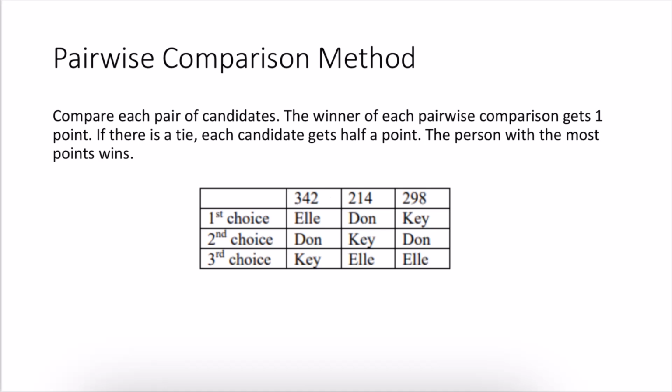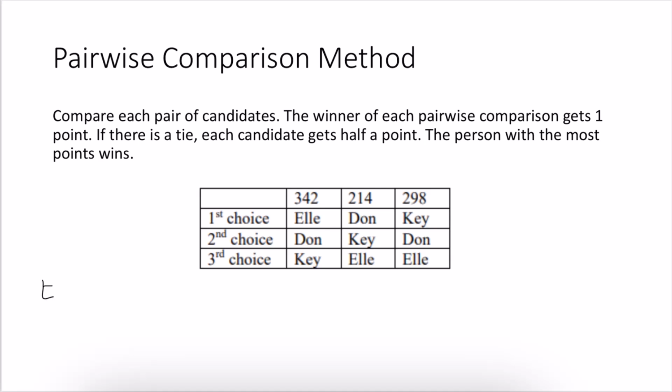So the first step to doing this method is to make a list of all of the possible pairs, because you will be giving 1 point per pair, and you want to make sure that you have all of the possible pairs listed. So to do this, I would recommend doing it very methodically. So the way that I like to do it is you can list each candidate and all of the pairs that they're involved in.